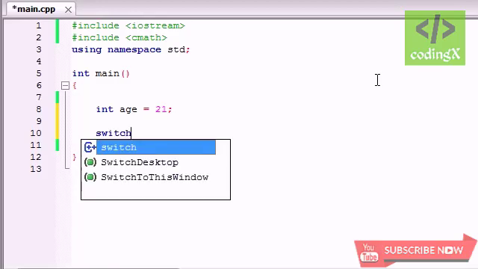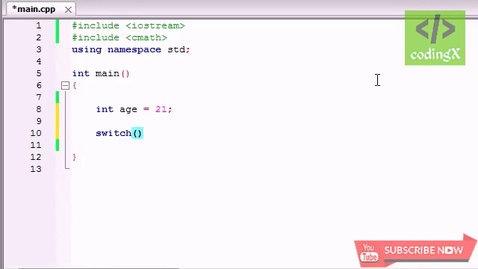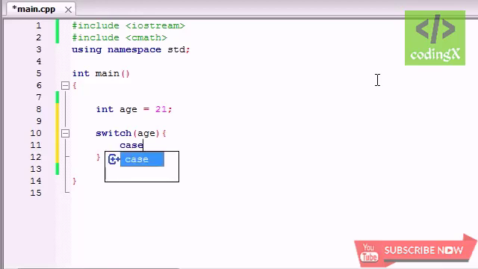Type the word switch. Now in parentheses right after that, write the variable that you want to test. Well, we want to test the value of age, so go ahead and type age right in there. Now after this, go ahead and add the body to your switch statement. Now inside your body, you're going to give it all the values which you think age is equal to. And we're going to be giving it in the form of cases. So pretty much we're saying this. In case they enter 16, but don't write in case, it's only case. So in the case of 16, and then write a colon.